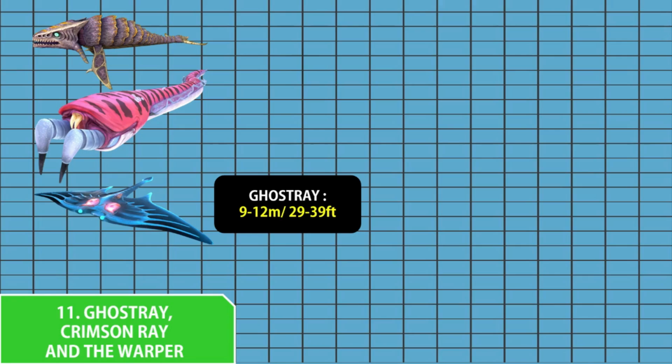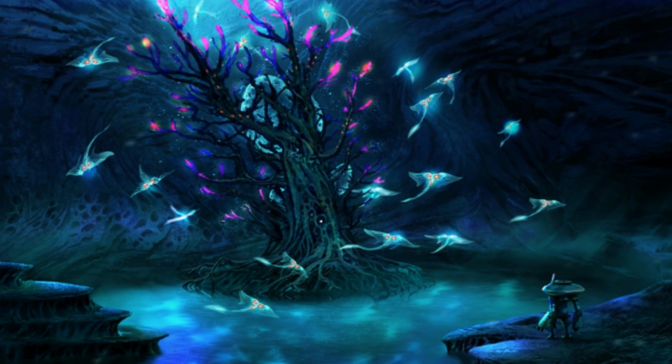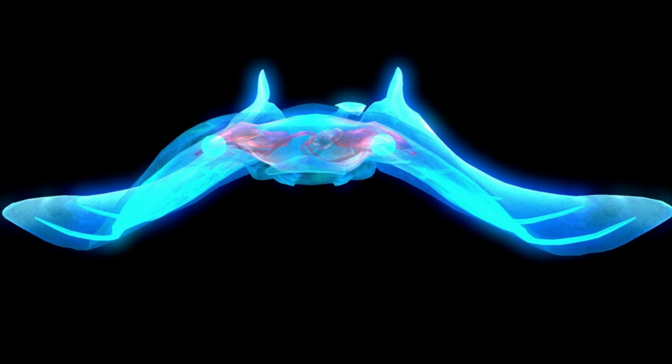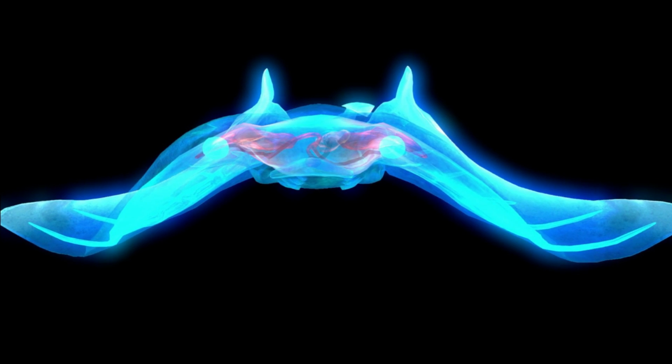11. So at number 11 we have three fauna species, and the first one is the ghostray, 9 to 12 meters. The ghostray is very large and possesses a body structure similar to that of a real-life manta ray, although the passive fauna species that spawns in various areas around the Lost River is entirely translucent and emits a cyan bioluminescence, which actually makes it look pretty cool.